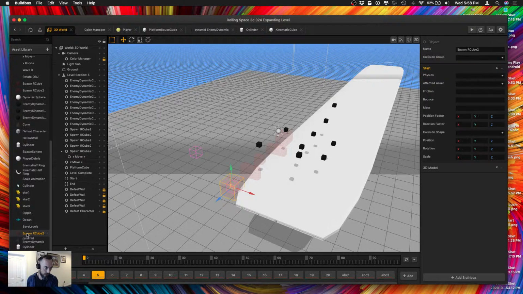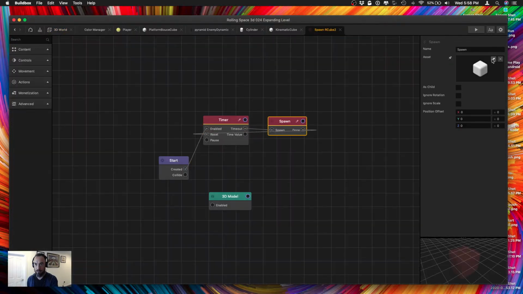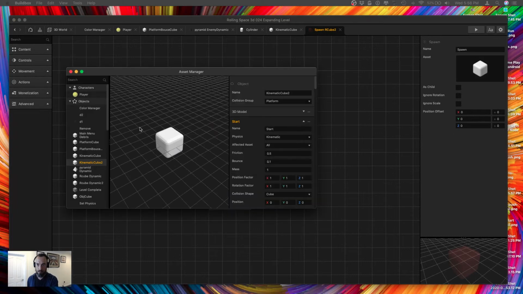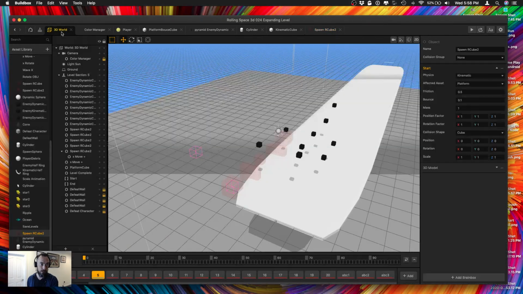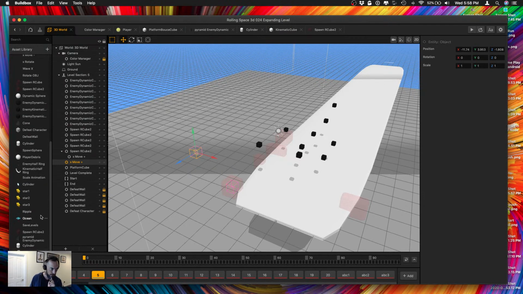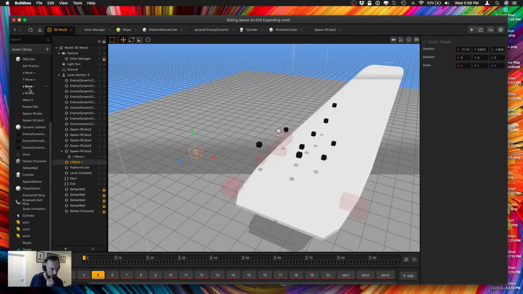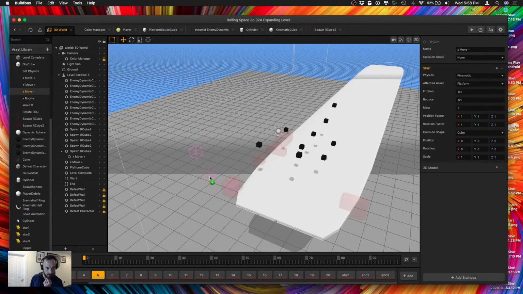So let's take a look inside this cube, and okay, cool. Here it's just spawning kinematic cube 2. So I'm going to move this over here, and then I'm going to take this, and here we go, move X negative direction.